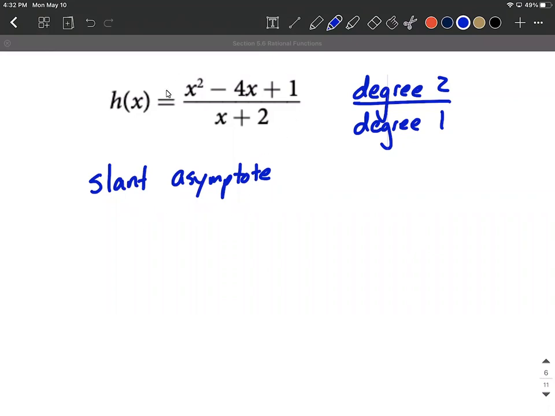In this case, basically what we're going to do is this division. We could use long division to do this, but because we're dividing by something pretty special here, this 1x to the first power plus 2, we can use synthetic division. So what I'm going to do is dividing by x plus 2, I'm going to put a negative 2 out in front, and then I'm going to use our coefficients for what's in the numerator. So I can say 1, negative 4, 1.